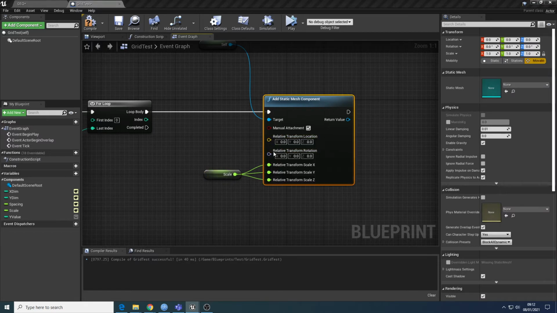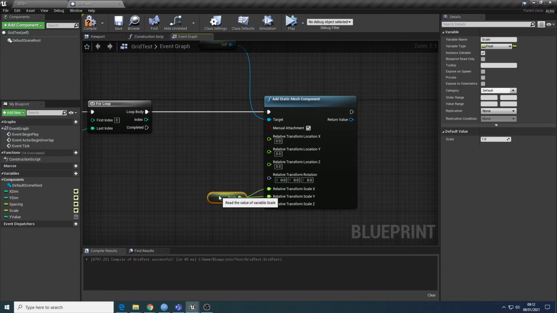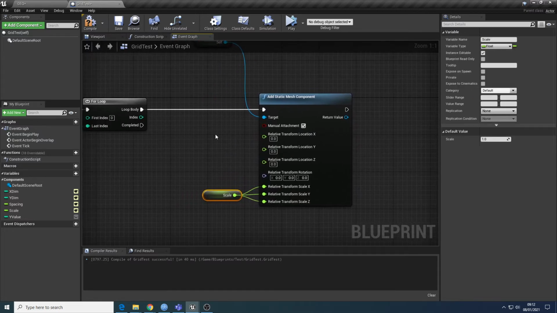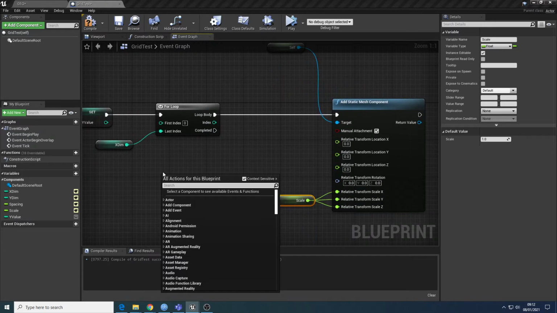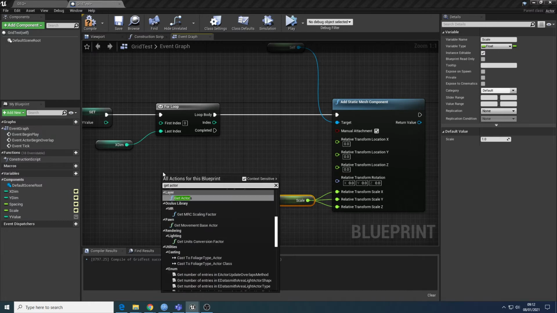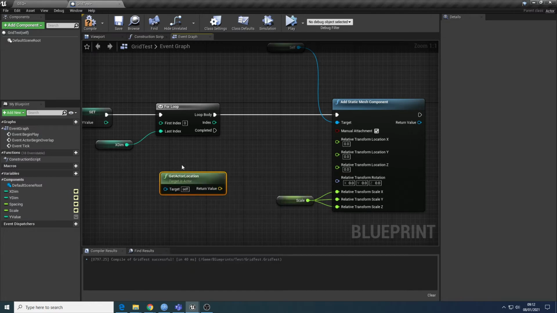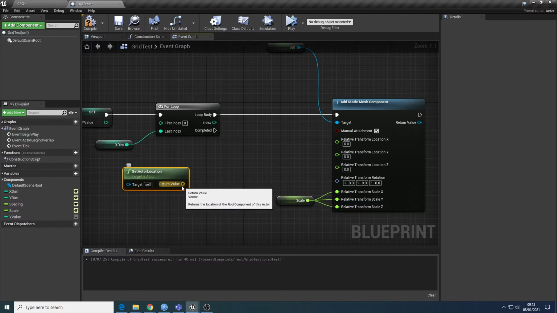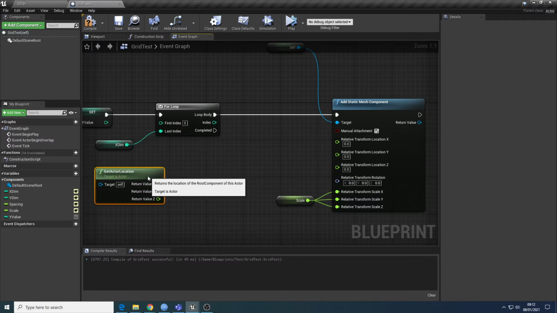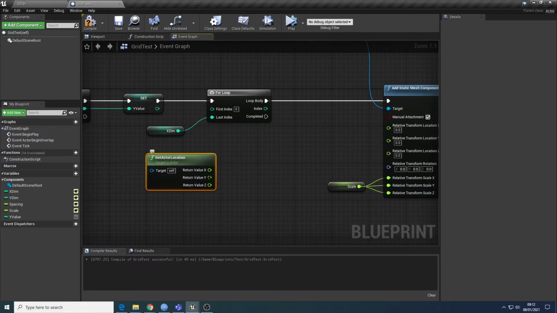And we're going to split this struct pin because we actually want to move the cubes depending on where they are. So how are we going to move the cubes? Well, first off, we need to get actor location. So get the actor location for this current actor, right? But we only want some features of that actor's value. We don't really want to copy all of it. So what we probably need to do is, again, split this struct pin so that we can access the individual values.